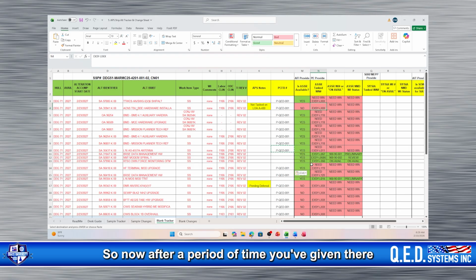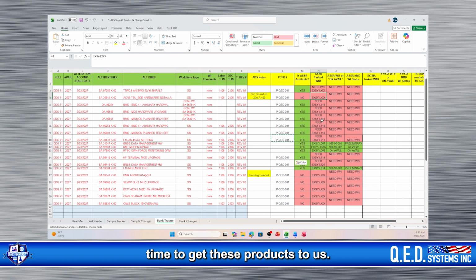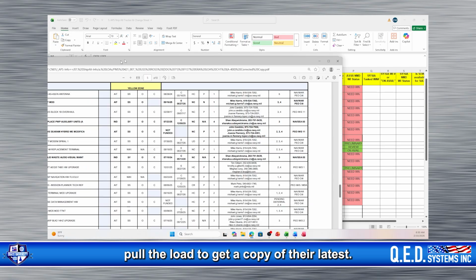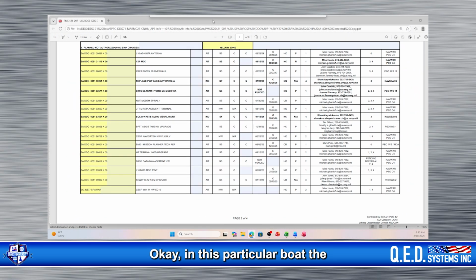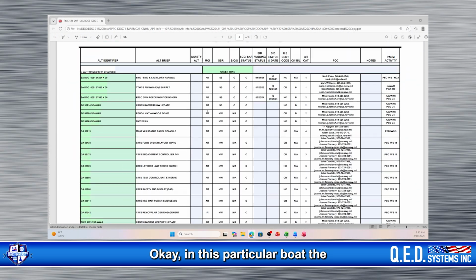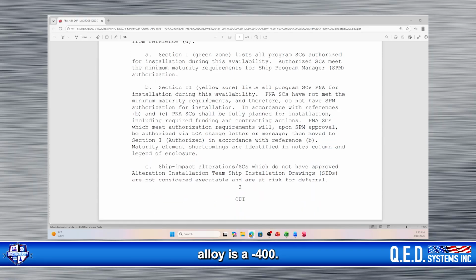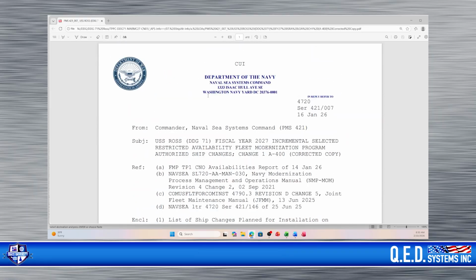Okay, so now after a period of time, you've given the government maintenance team time to get these products to us, and they still have not gotten them to us. So now it's time to also pull the LOA, get a copy of their latest LOA. This particular boat, the LOA is A-400.